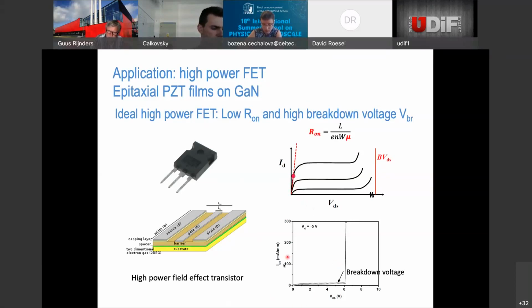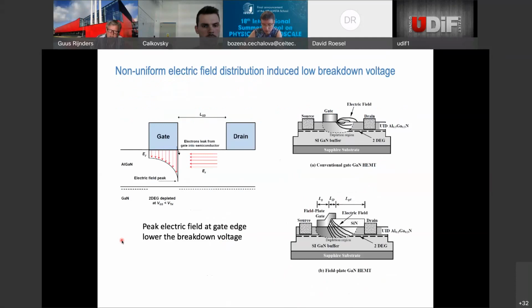So that means that these are the two most important parameters for such high power field effect transistors. And if you look at the breakdown voltage, this is just one example. This is mainly caused by the breakdown in the gallium nitride. And this is being sketched over here. So this is a typical FET type of structure. If you put high voltages on the gate, you can get electrical peaking of the field inside the GaN over here, and you can get breakdown in this gallium nitride.